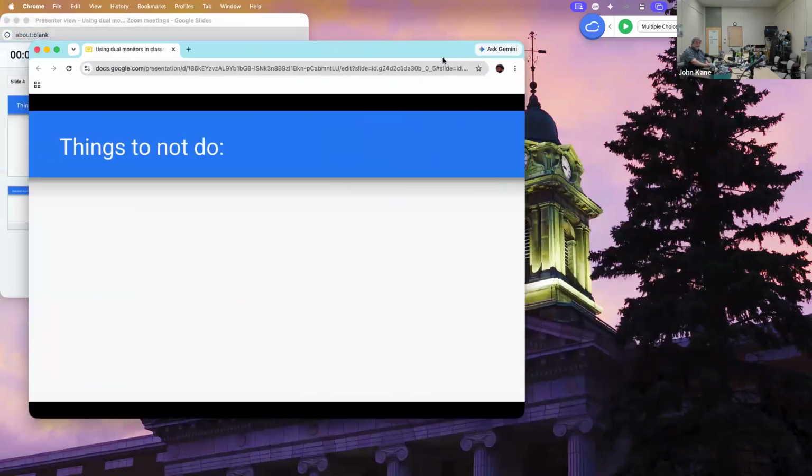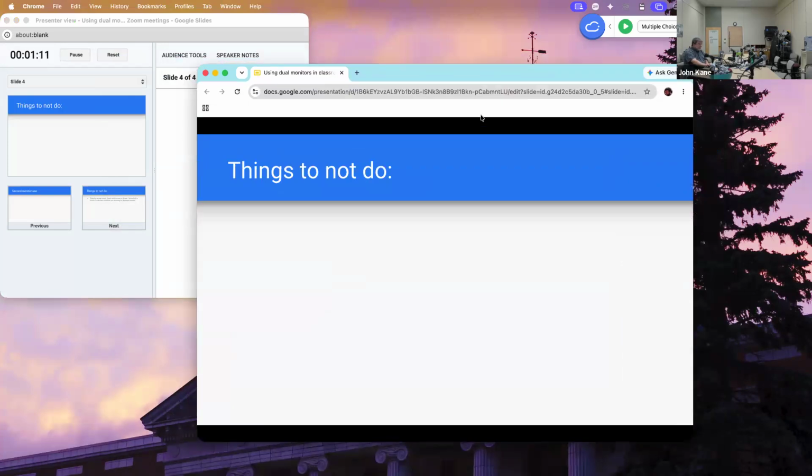Moving things back and forth is really easy to do. You just literally drag them from one screen to another. Usually when these things are set up, it's done in a fairly intuitive way. If one screen is to the right, you drag from the main screen to the right. If it's to the left, you drag it to the left. If they're stacked on top of each other, they're often set up so that one appears to be on top of the other, and you just drag it to whatever physical location the other screen is. Again, that's part of the settings, and usually they're configured automatically that way.